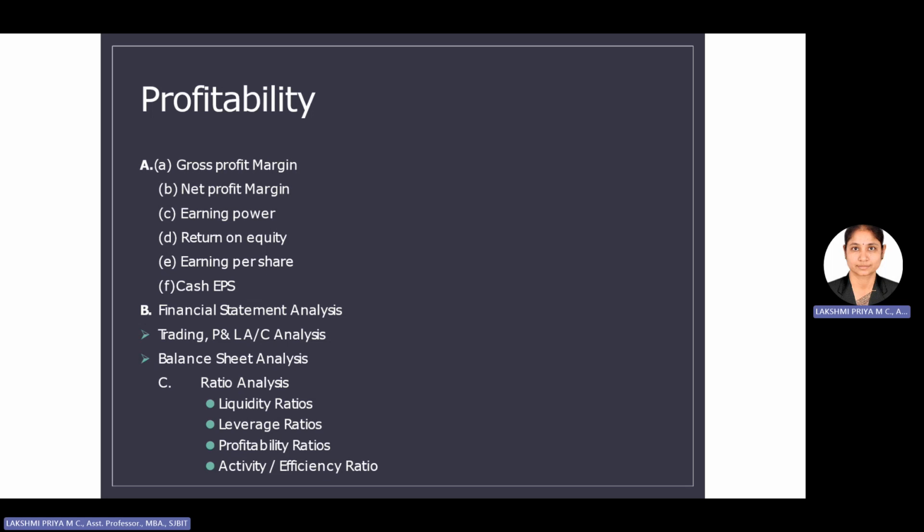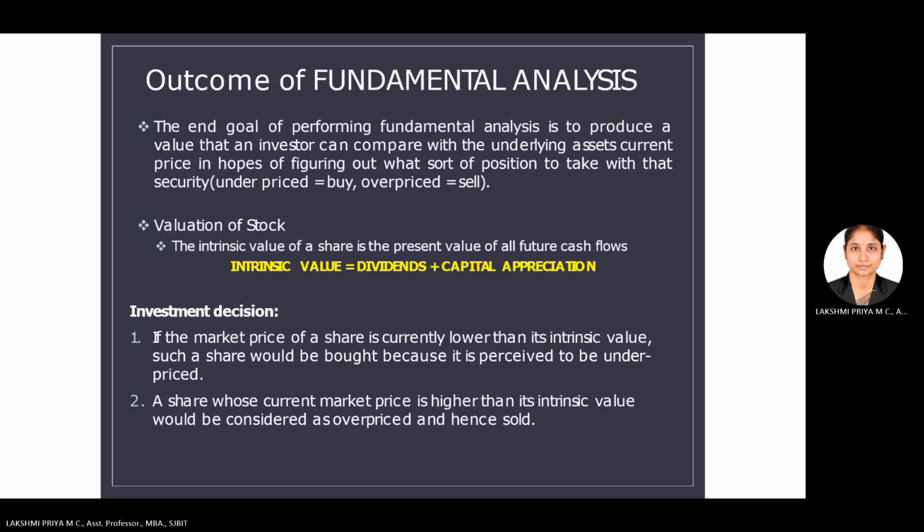Profitability of the industry or the company can be analyzed using various ratios like gross profit ratio, net profit ratio, earnings power, return on equity, earning per share, and also profit and loss account analysis could be done using various ratios, like we could study some turnover ratios, with the help of income statement or profit and loss account. So students, if you understand the EIC framework, then it would be more helpful for an investor for making investment for better profits.